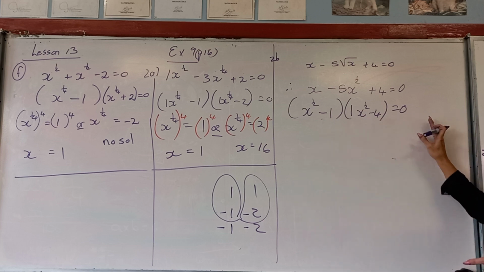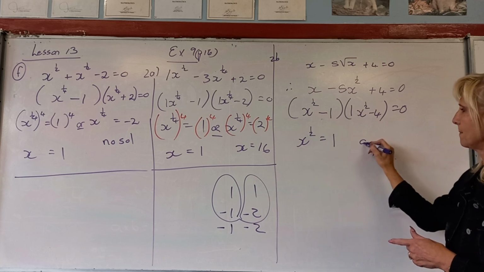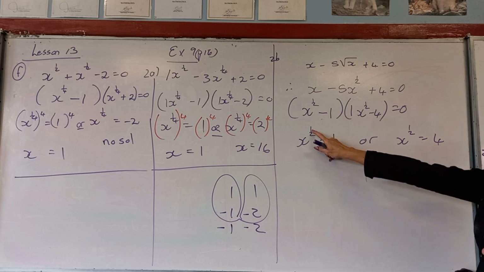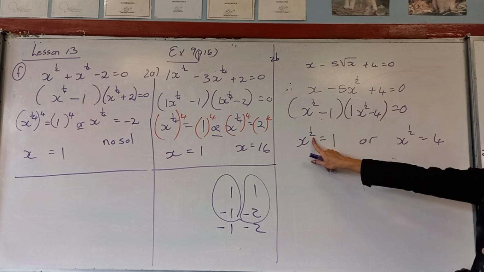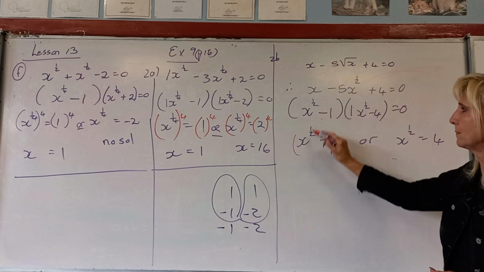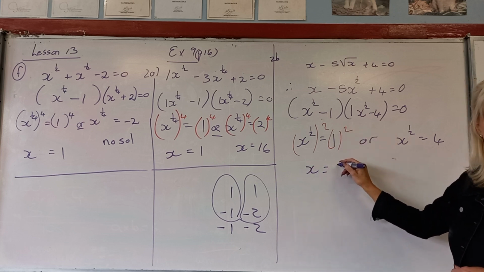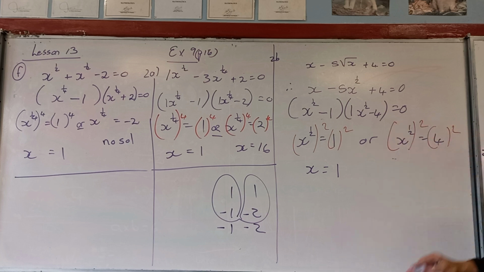2 things multiplied and the answer is 0, then either this is 0 or that is 0. So x to the half has got to be 1 then, or x to the half is equal to 4. Should there be pluses and minuses? No, because it's an odd exponent. Can there be a negative? No, because it's an even root size. So we have to go and put it to the power of 2. And the answer for that would be x is equal to 1. This one also we express to the power of 2. And the answer should be 16.